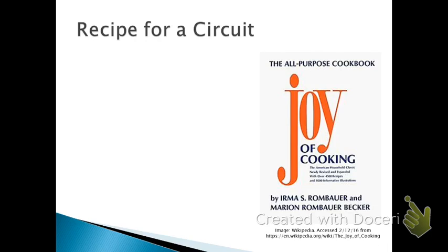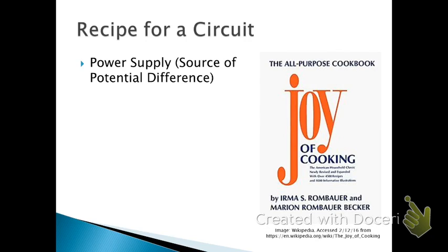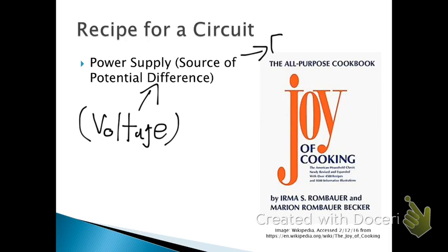Now, changing this to electricity terms, you need a few things to create an electrical circuit. So forget the water circuit that we've created, now we're into electricity. You're going to need a power supply, some sort of source of potential difference, and remember, potential difference is just the same thing as voltage. So a voltage supply. This is basically going to be the equivalent of the pump that brings that water up.